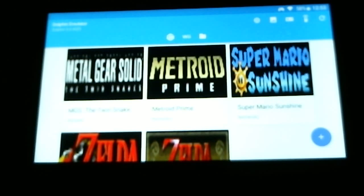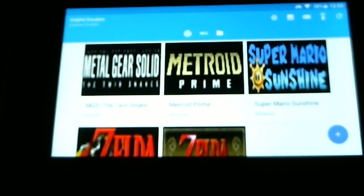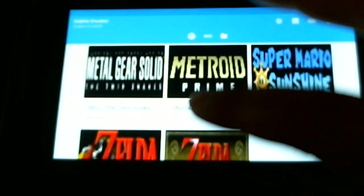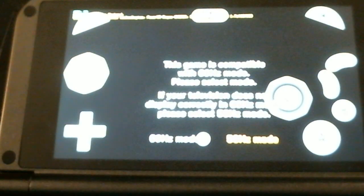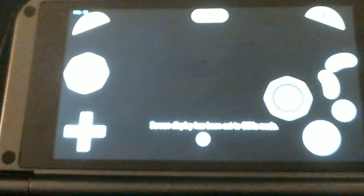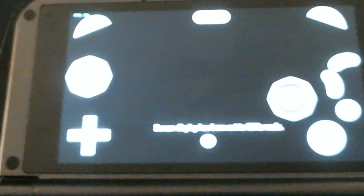So I'm just going to start and play this for a little while and let everyone decide for themselves if they think it's worth their while to get a GPD XD Plus these days, you know? Now I can play GameCube emulation very well, so here we go. The on-screen controls, there's nothing that can be done about those on Dolphin, so let's just end that conversation right now.